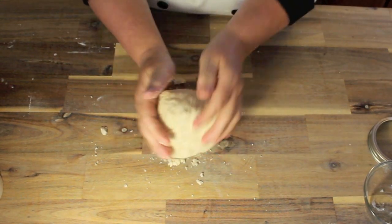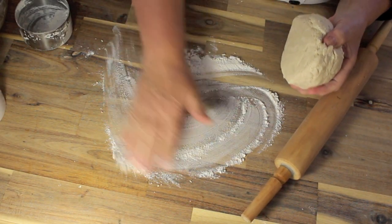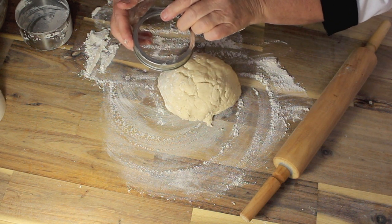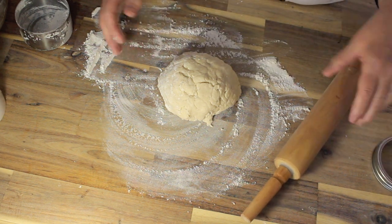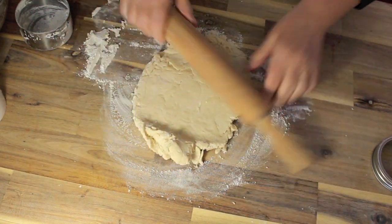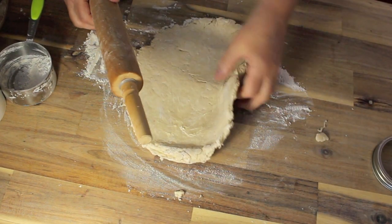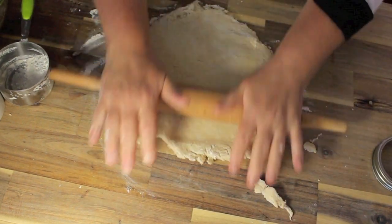So now we're going to roll it out. So I'm going to be using my rolling pin, but if you don't have a rolling pin, you could use a bottle, any type of a bottle, a wine bottle or a pop bottle. And I'm going to be using this top, belonging to my mason jars, for my cutout. So this one is almost 4 inches across, and that is going to be the size that I need to put in the muffin tin, and that'll be perfect for this recipe. So just roll it out the same as you would for your pies.